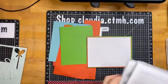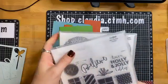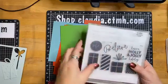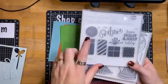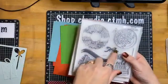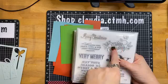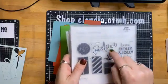So let me show you the stamps that I have. I have this cute Jolly Holly Holidays. All my stamp sets are older. Obviously, we don't have any current Christmas stamps right now because they're not in season, but we will be getting some in the next couple of months. So I've just pulled out what I had in my stash, and this already has 4 different stamps for Christmas presents. Plus it's got this fun little bow, and then I have this bow from a different stamp set, and then I have Merry Christmas all in a line like that I can use as a sentiment, or this Merry Christmas that's on a diagonal that I can use, or even Very Merry, or I can go back and use the Believe. I like that font. It's really, really cute.